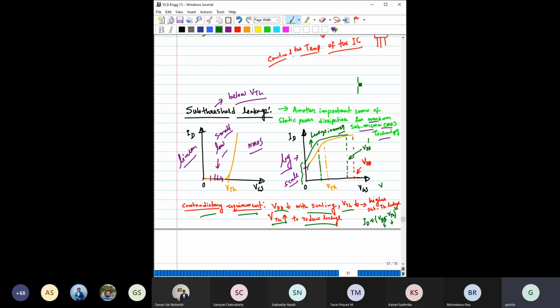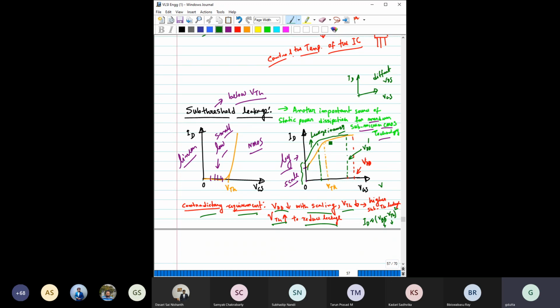See here. When we are plotting ID versus VGS characteristics, then this plot can be drawn for different VDS. So you can choose VDS lower, you can choose VDS higher, right? But for almost any VDS, you will get a subthreshold region like this. So you have to see that for your device in which region you have to plot it. But whatever VDS you choose, you will get a characteristic which is quite similar to this.